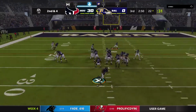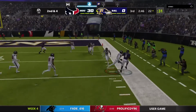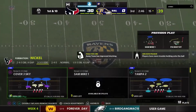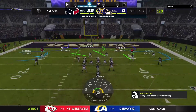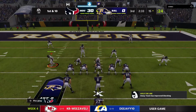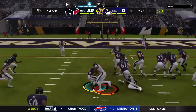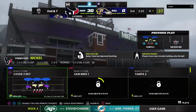Play action. It's Jackson. Flush to his right. And he is out of bounds. Looks like right at the 15. Give him 7 on the tuck and run, and it'll get him a new set of downs. Took till the second half, but finally a red zone opportunity here. They've got a 1st and 10 at the 15. Now a handoff for Dobbins. And he'll get about 3 just outside the 10, stopped at the 11.